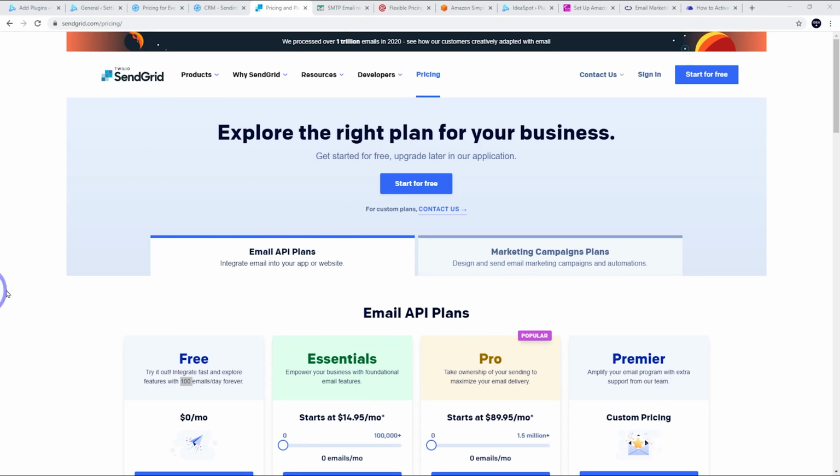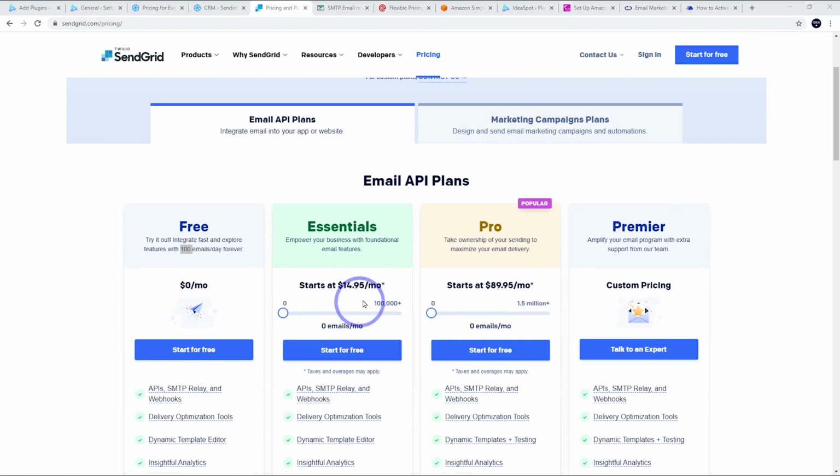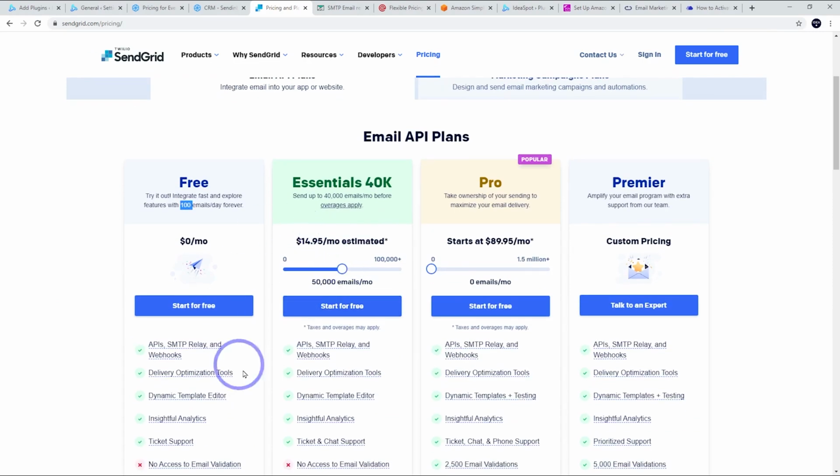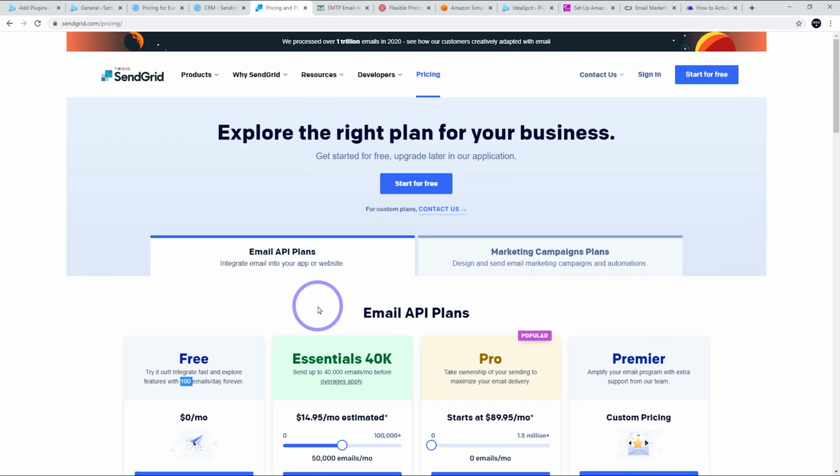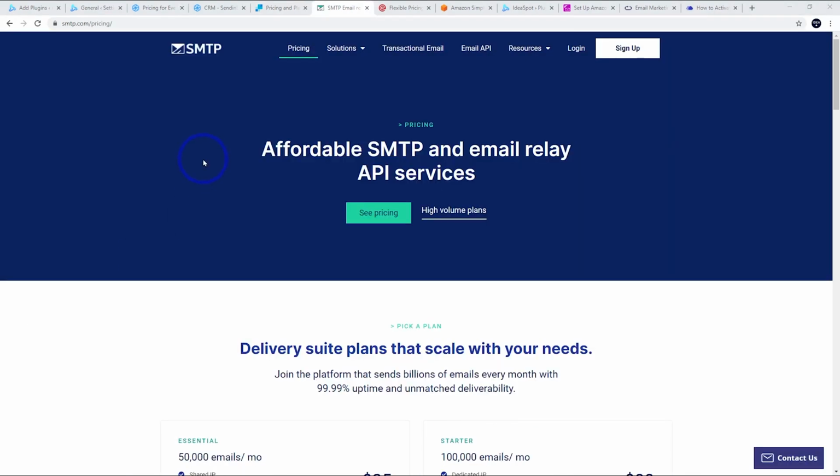It's also worth noting that in terms of the fixed cost per month services, this is probably one of the cheaper ones. You can get around 50,000 emails per month for $14.95. So it's one of the cheaper ones. It's not the cheapest, but in terms of the features and the price, it's a pretty good price to performance ratio from SendGrid. SMTP.com is the next one we'll talk about.